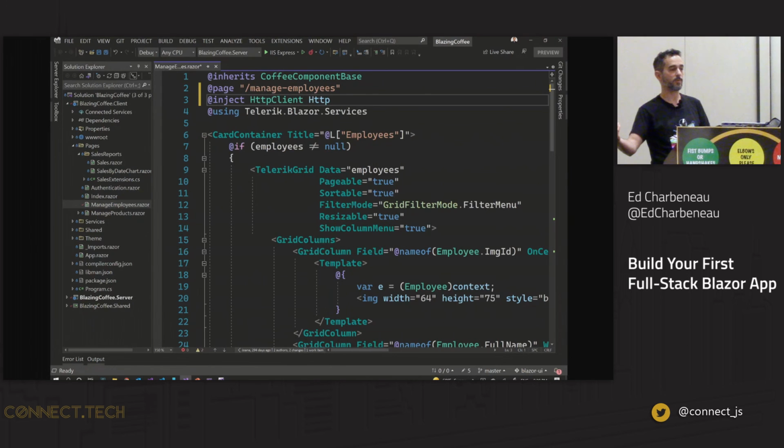And even if it has a route directive, I can still use the component in another page, which is not common, but it's still a component, so I can just put it anywhere I like. So I can hit it from a route, or I can embed it in another page.